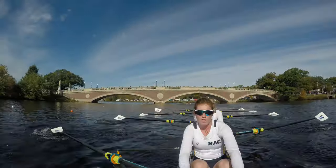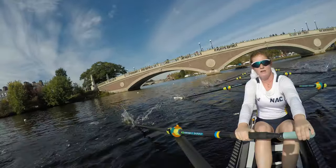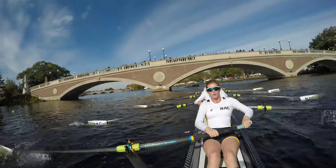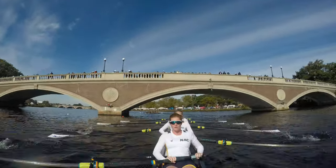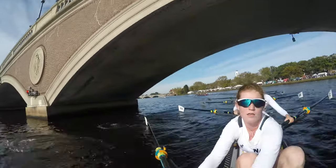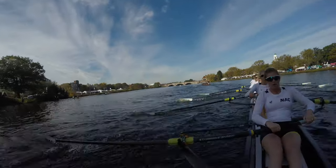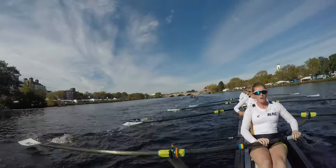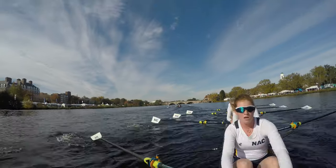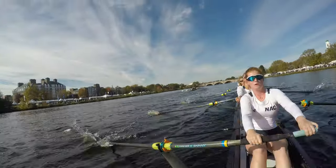And there you go. Nice. Controlled here. Let's breathe through the bridge. Come on, guys. Lock them in. All right. Let's crank it on starboard. Nice and controlled. 143.